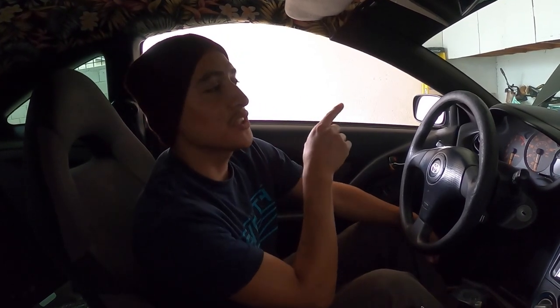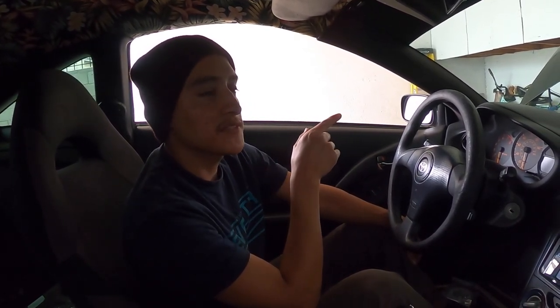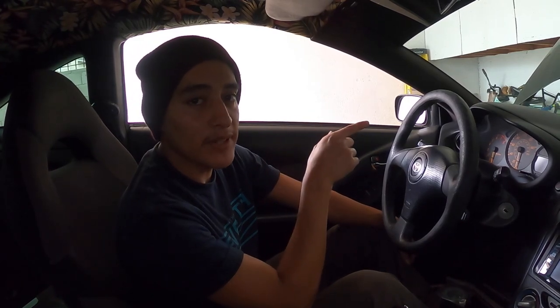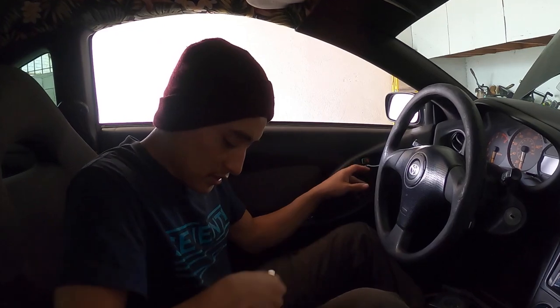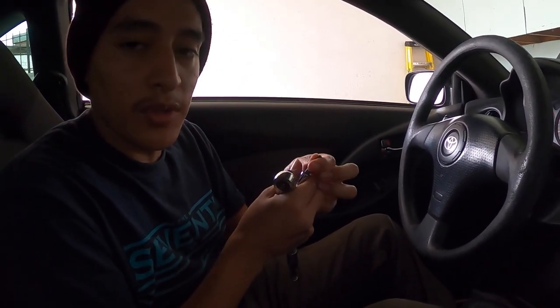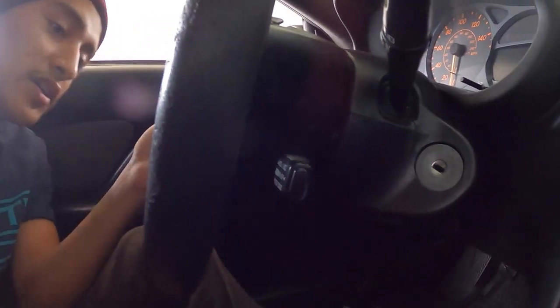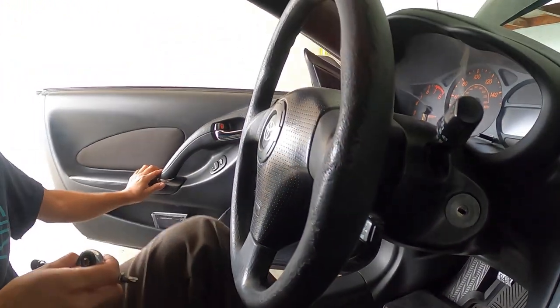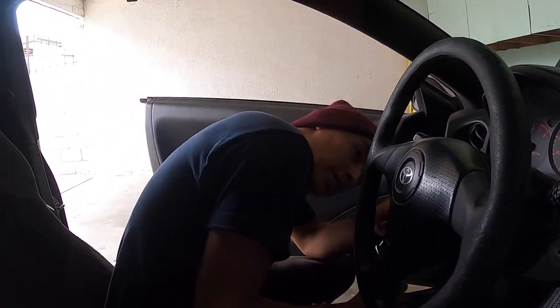So let's go. All right guys, so what you're gonna do first is disconnect the battery for 15 minutes. The negative terminal, I just disconnected negative and positive. And after that, you're gonna start removing the steering wheel. So to remove the OEM steering wheel, you're gonna need a T30 Torx. And you have two screws right here, one on this side and one on the opposite side. So once you break those loose, we'll get going.